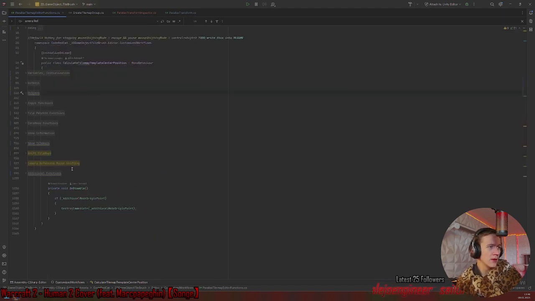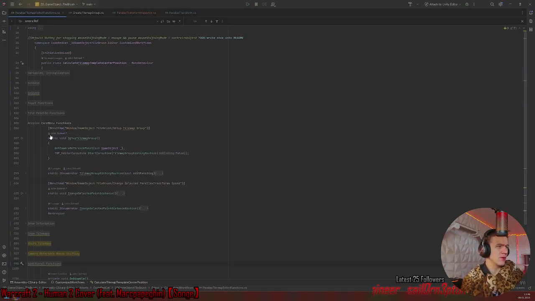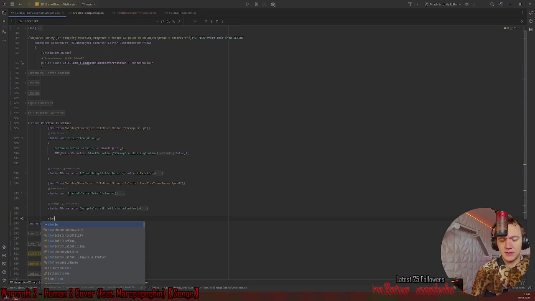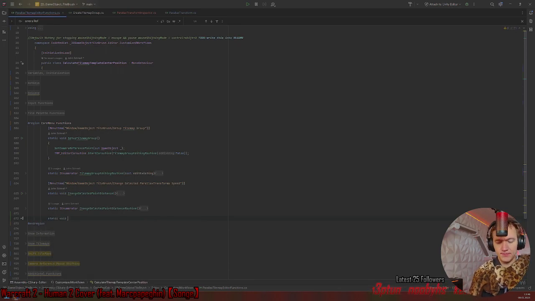Okay, now making a brush. I think that's its own function. Oh, that's core menu. That's core menu. So static void create new brush.